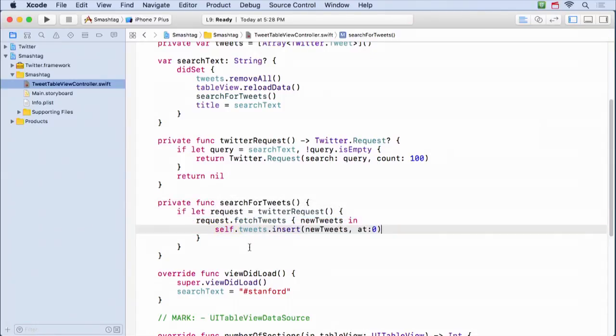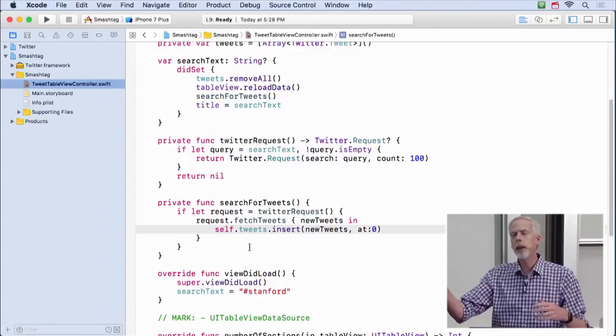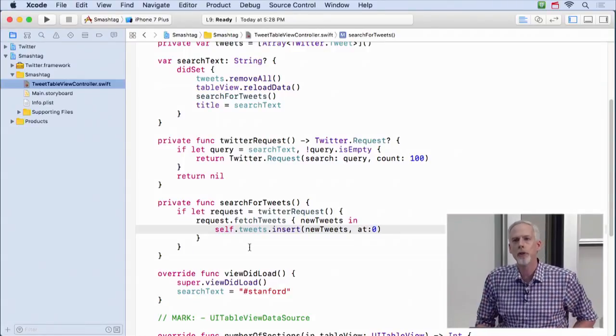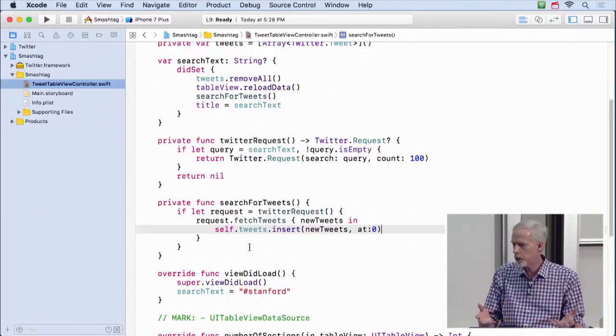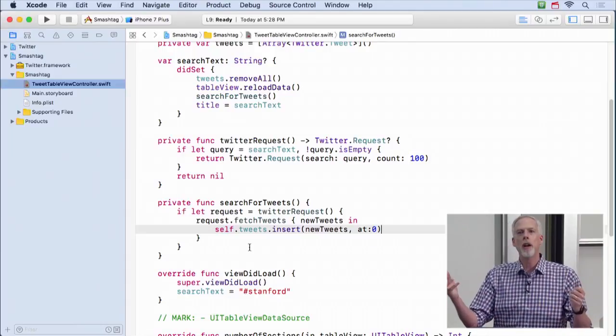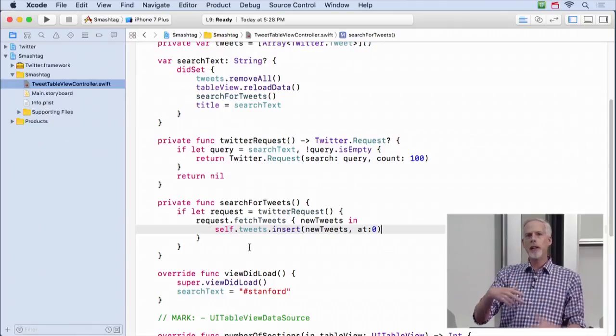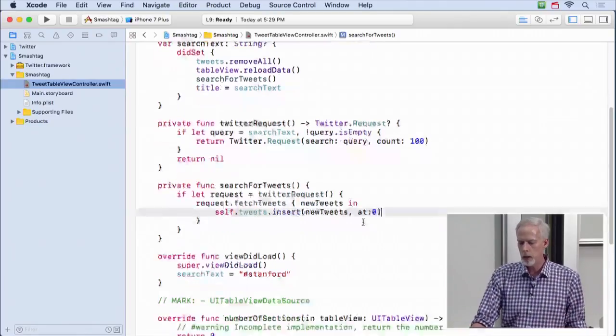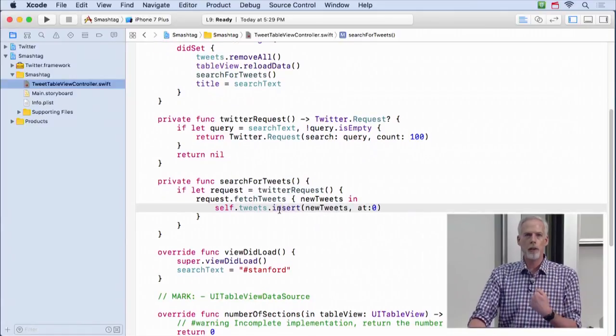And do we have a memory cycle here? In fact, we do. Because what if this view controller goes off to fetch some tweets and it takes forever, and so the person says, I'll search for something else. And now they set the search text to something else, and another fetch goes off. And now here comes the first fetch, and it's irrelevant now because I already looked for something else. So we do here want to be careful to ignore this when it comes back.